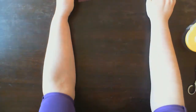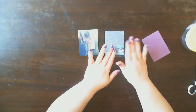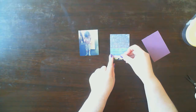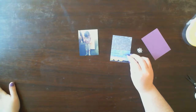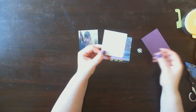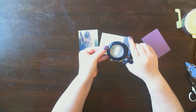This is coming together nicely. Although I am a really big fan of green and pink and purple together. So I have this little scrap, which I think will work nicely on here. Just going to stick that straight down actually, because I like how that looks. And now I had a little scrap of paper somewhere off the back. Here's the bottom half of the 3x4 card that I cut the little documented tab out of. So there we are. So I'll just grab my label punch and chop a piece out of that.